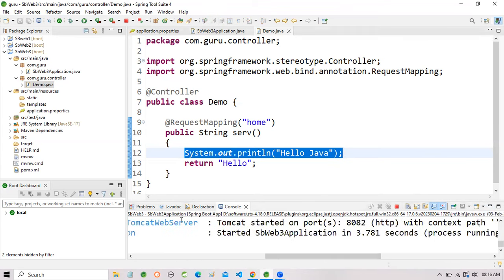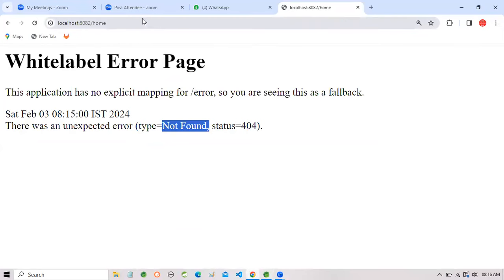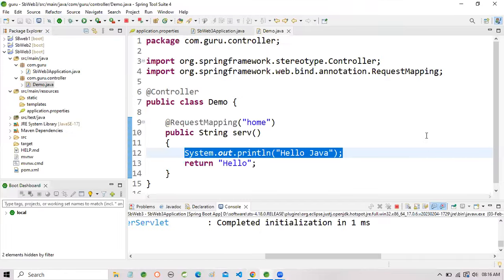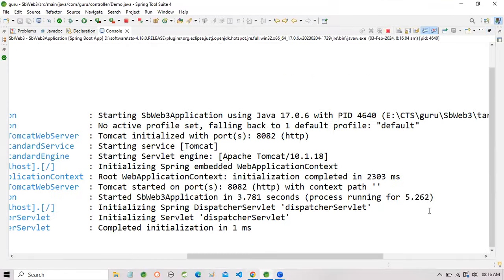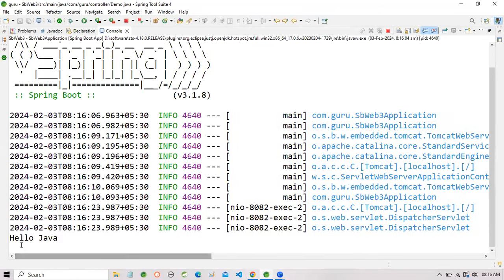Started. Again, I'm trying to execute this. It's showing the 404 again. Okay. Again, I'm going to open this. So here you can see this, hello Java. It means if you are calling this, it gets the code.